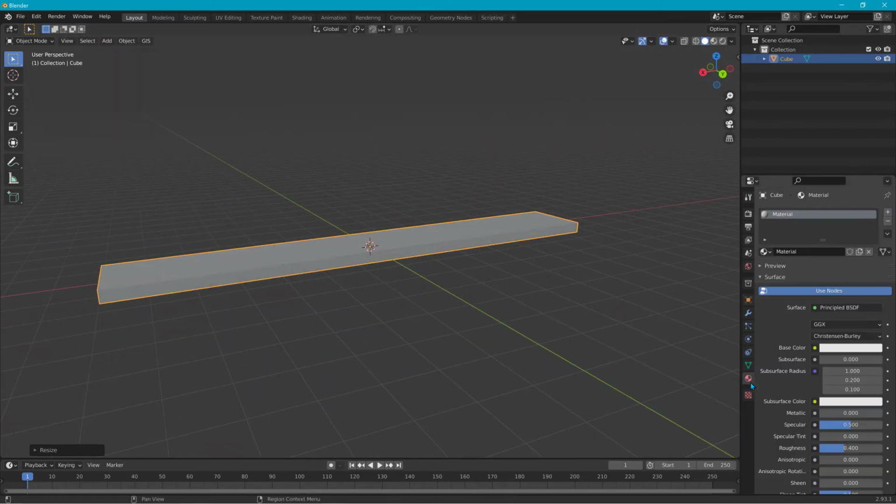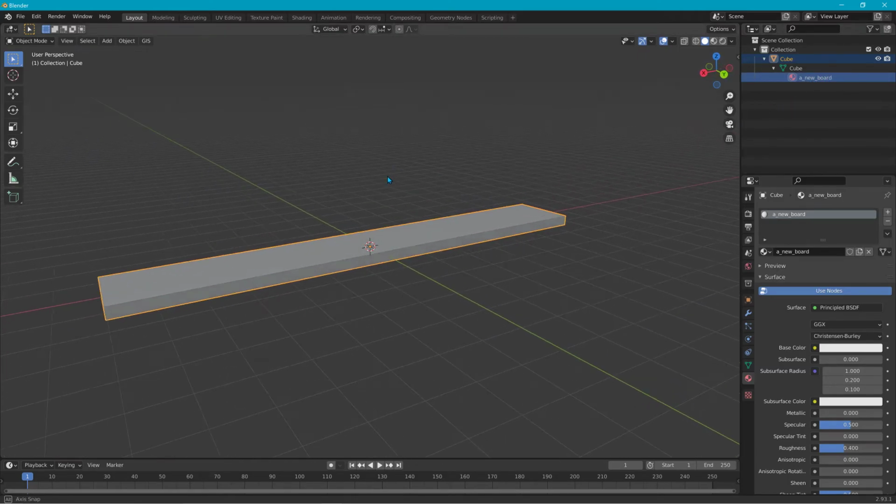Now we're just going to give it a texture, and I got to call it something I ain't called another one, so I'm going to call it a new underscore board. Maybe I've already made this, so I'll put a new underscore board. That'll be fine. So this is what our texture is, a new underscore board. Remember, it's all lowercase to help you remember so you don't make a mistake and forget.